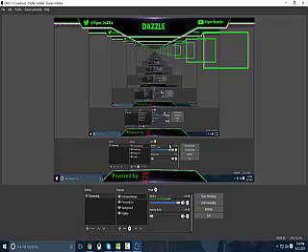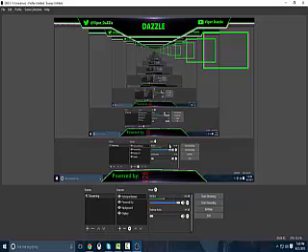Now, there are some other advanced techniques that you can use. You can add in, say, a little alert that if someone follows you, that'll pop up on your stream. It'll say, thanks so-and-so for the follow, and then it'll have a little graphic. Or if someone donates to you on stream, it'll have a little thing that pops up and goes, hey, thanks for the donation, or something like that. Something to acknowledge that people are actually interacting with you.